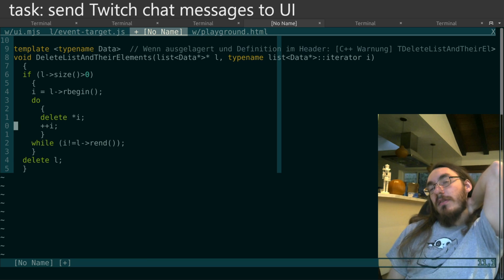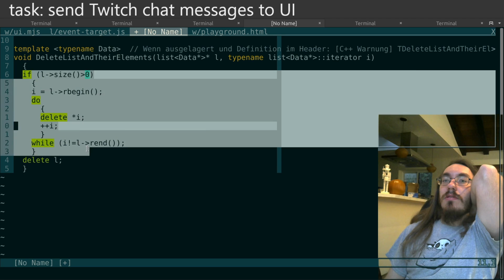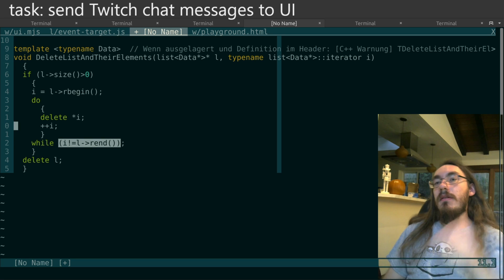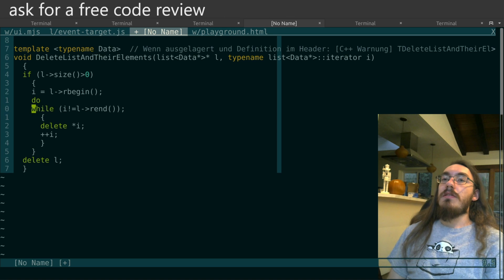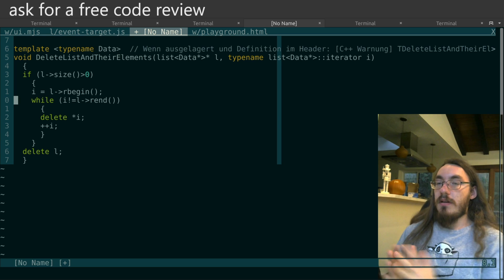So what does this give us? Well, one thing this gives us is we can put this condition up the top. So instead of a do while, we can just use while. Does that make sense so far? I don't want to go too far ahead.